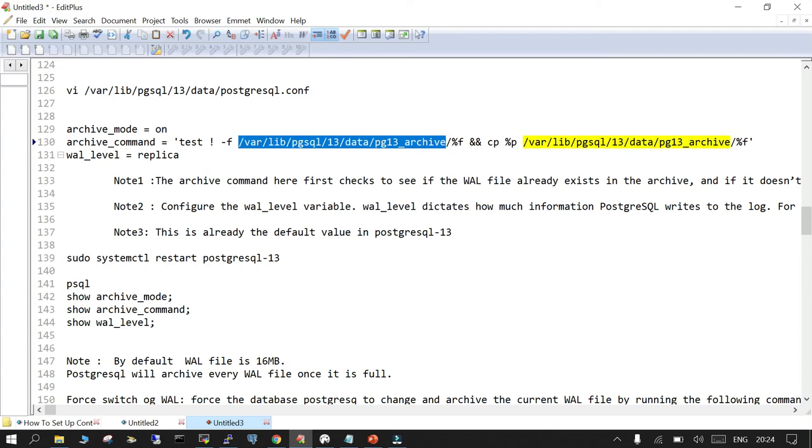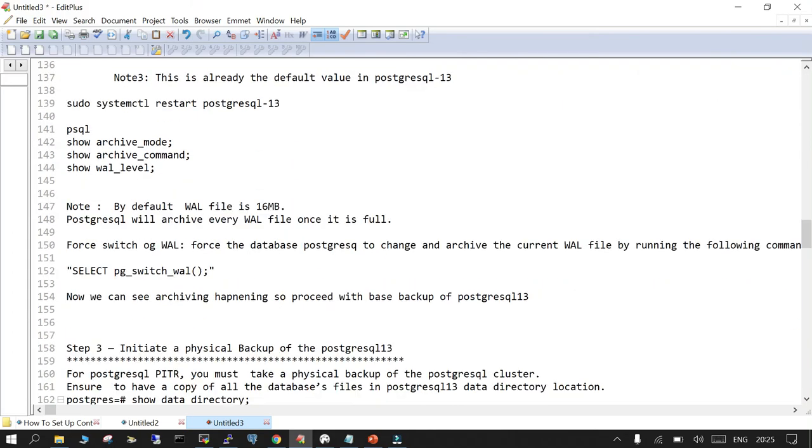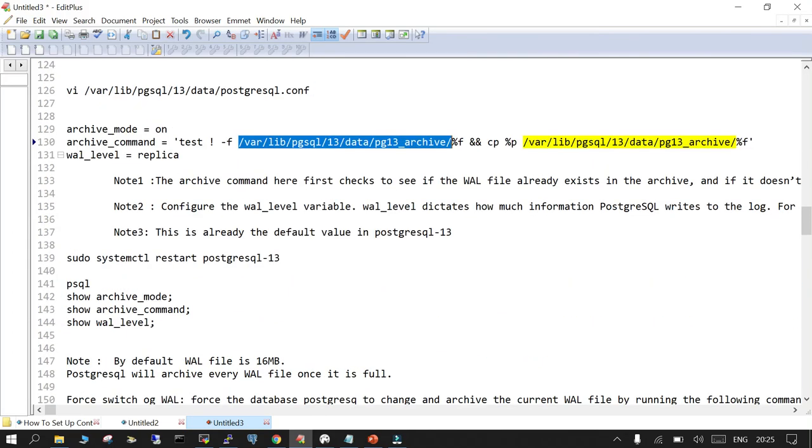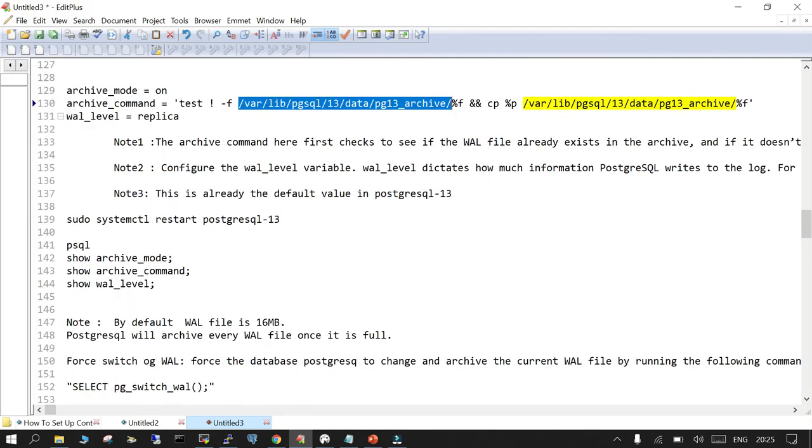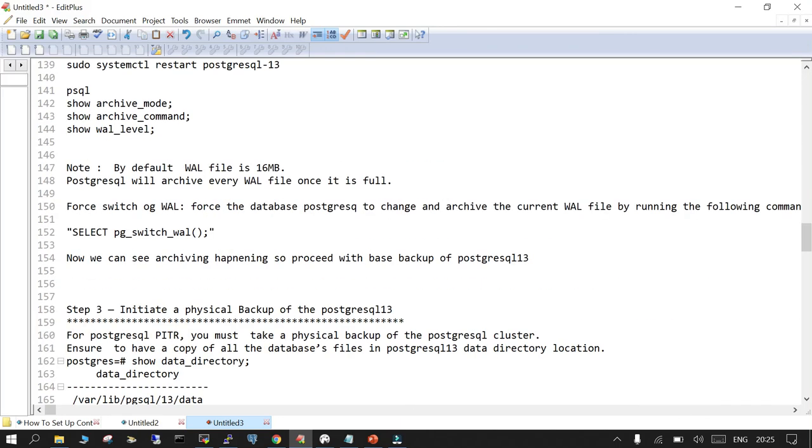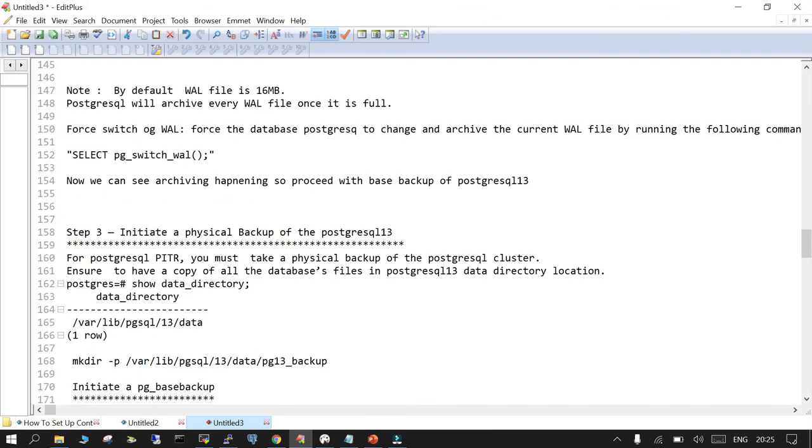So we have created a directory outside the data directory it should have been, but in my case I have made it over there. Then we have enabled the wal_level, like what kind of information or changes you wanted to capture. This is the minimum requirement. This is what we want for our environment. Then we made the changes in the postgresql.conf file, restarted, and cross-checked if everything is as per our requirement. And then we tried switching some of the WAL files just to make sure they are archived and they are not in the default location.